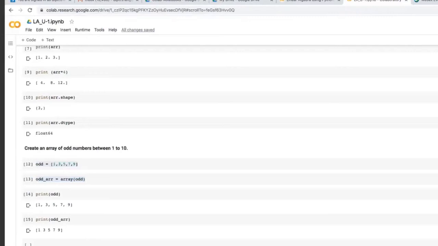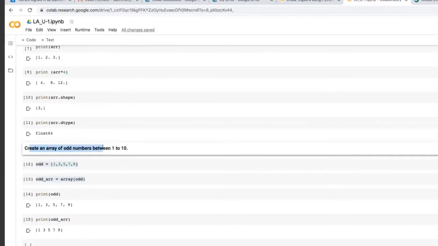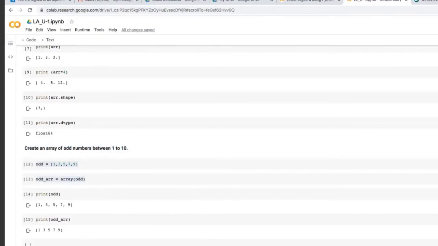It is a function, so first it has opening and closing round brackets. And inside this, I need to specify the list of elements that the array should hold. So I have listed over here all the elements which I want to be there in the array.